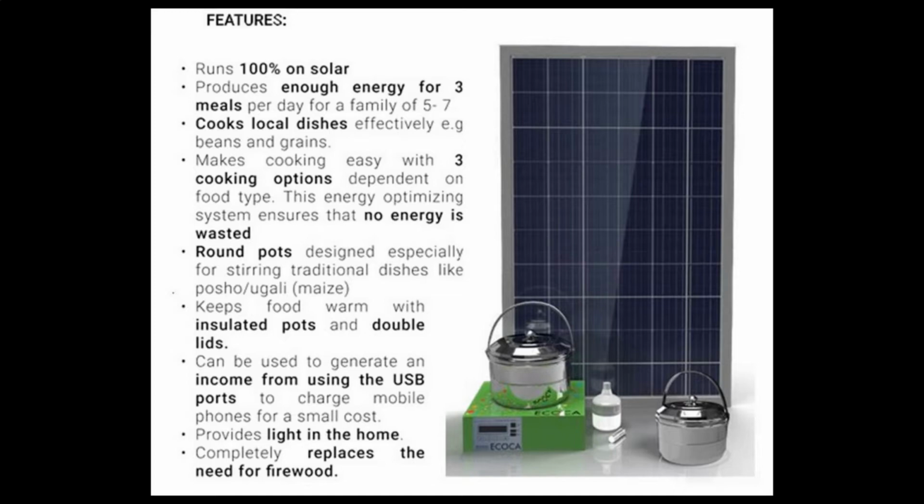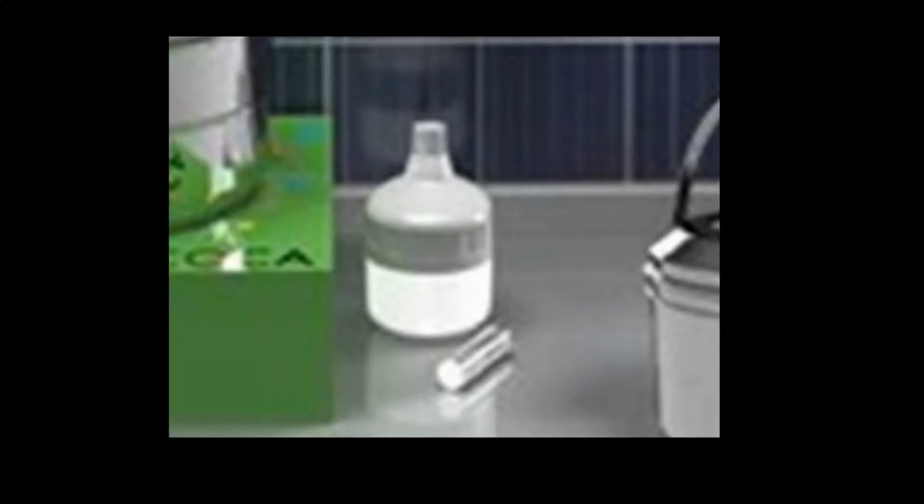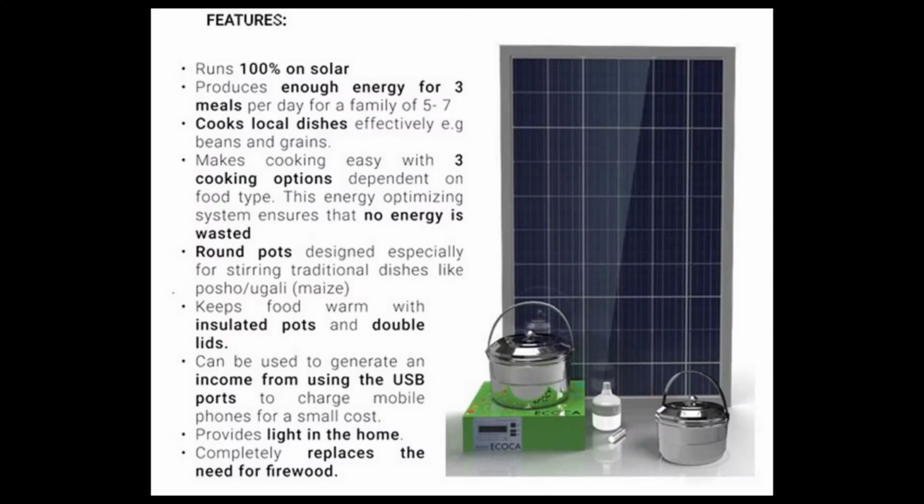simultaneously. And then what you see here is the lamp. And this is the torch, which is super handy because sometimes people want to light their home at night, or need the torch if they have to walk a distance at night, because as you can imagine, there are no such things as street lights or other lighting devices on the way around these refugee camps or around the people's homes.